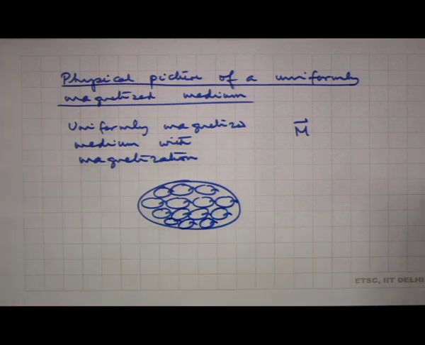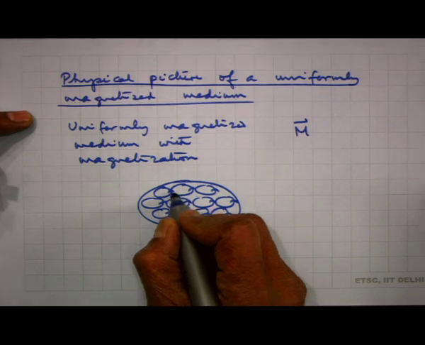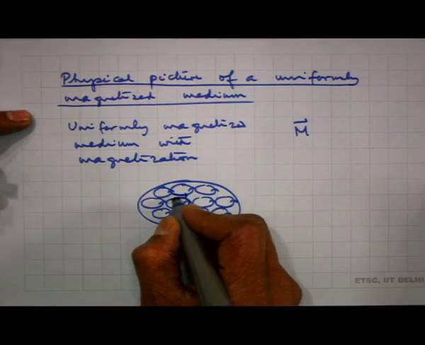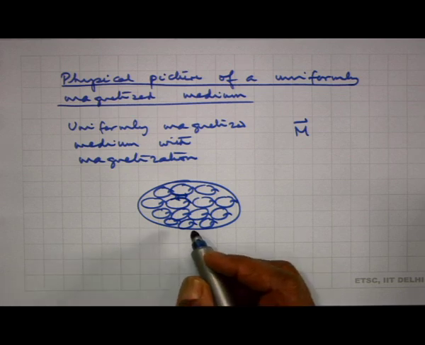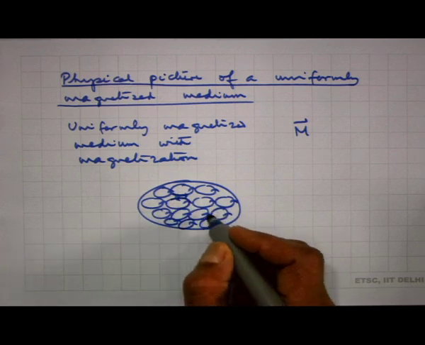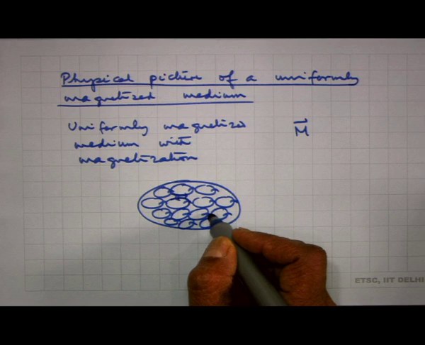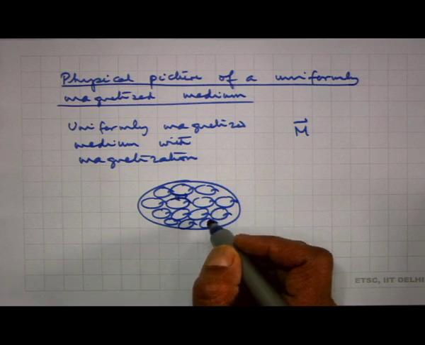So, these are all atomic currents, they are circulating currents, and each one of them is a tiny magnetic dipole. The material consists of a large number of these magnetic dipoles, and because it is uniformly magnetized, what you can see is at any point inside, for example, this point, you have a current flowing like this because of the upper loop and a current flowing in the reverse direction because of the lower loop, and the currents are equal. So, the net current at any point inside the medium is 0. At any point you see there is a current flowing clockwise and there is a current flowing in the reverse direction at the same point, with the net current being 0.